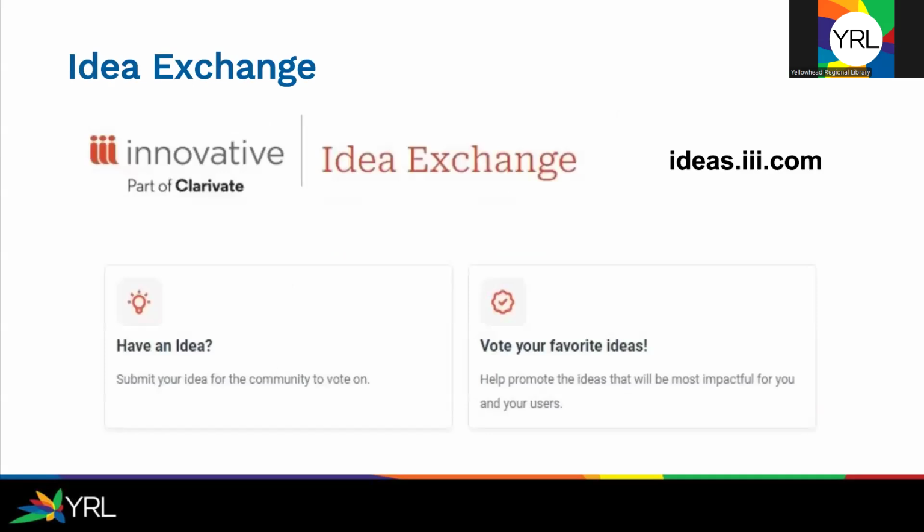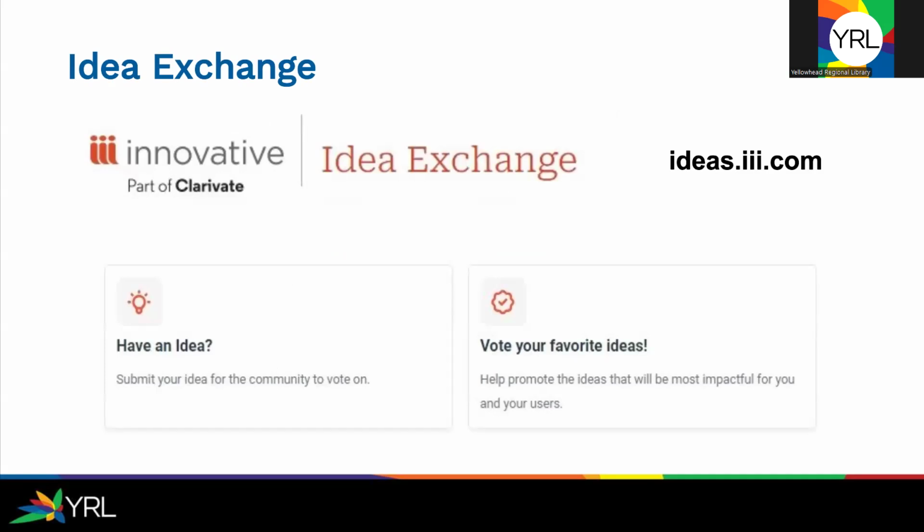Now, we can't make any physical changes to Leap ourselves as we didn't create the product, but there is a process from Innovative, which is the company that develops Leap, for future Leap changes and ideas, and this is called the Idea Exchange. It can be accessed at ideas.iii.com.